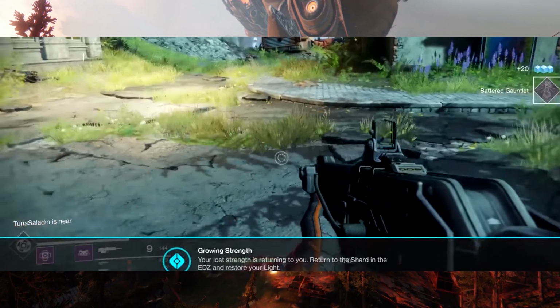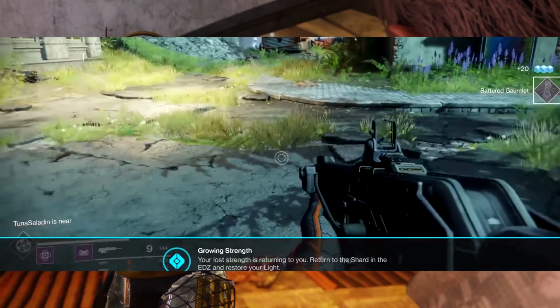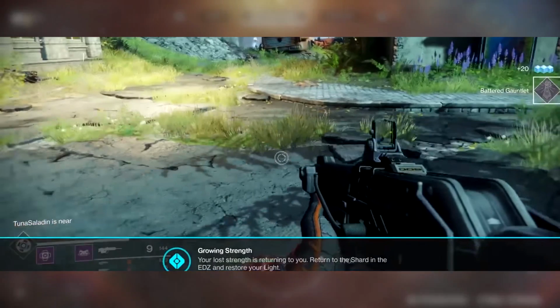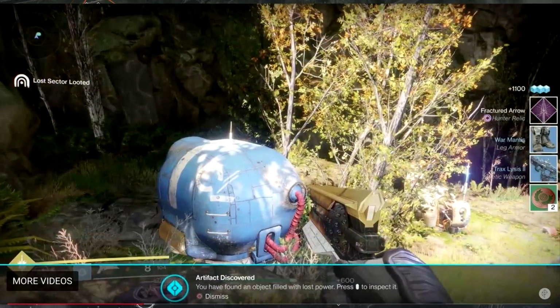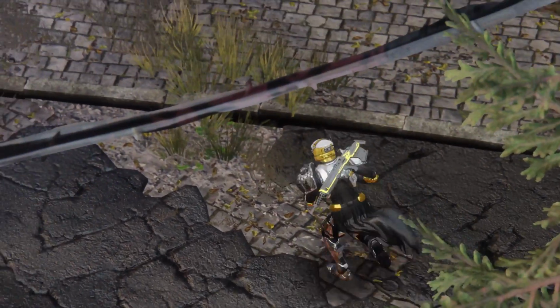Now, we have seen some other screenshots of the Titan getting a solar, of a Hunter getting a void. As you guys can see on screen now, I'll actually just post that one. So the Hunter here has opened a chest and got a fractured arrow. This sort of shows that the Taken King subclasses are coming back, which is, again, really cool indeed. But like I said, it looks like you will have to go and get all of your subclasses again before you start. Now I'm not too sure how it's going to work.